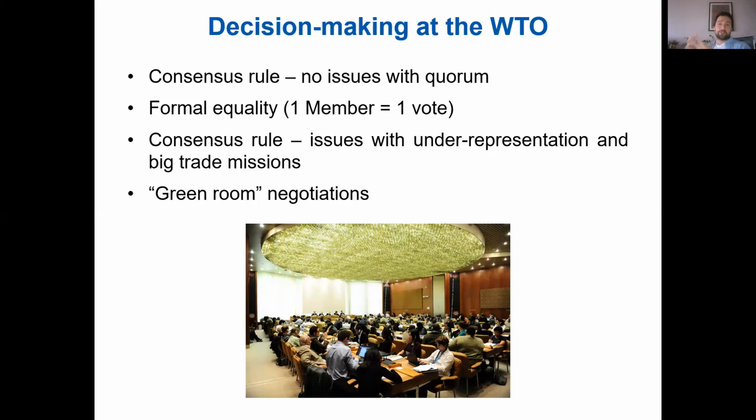Now, clearly, the list of countries that need to be on board for the initial discussion is much broader, with the greater proliferation of WTO members, greater expansion of geography of WTO membership. We need to now keep in mind the interests of more economies, including smaller countries as well, but should they be, for whatever reason, important in that particular decision that is being considered, they will be invited. So we used to call this green room negotiations because of the green room, which actually had green walls. And that was the room booked by WTO members for preliminary discussions.